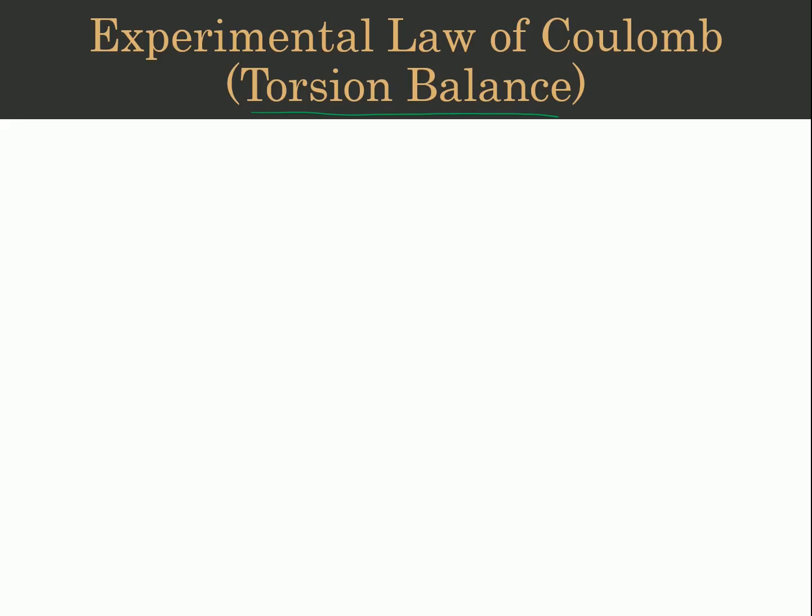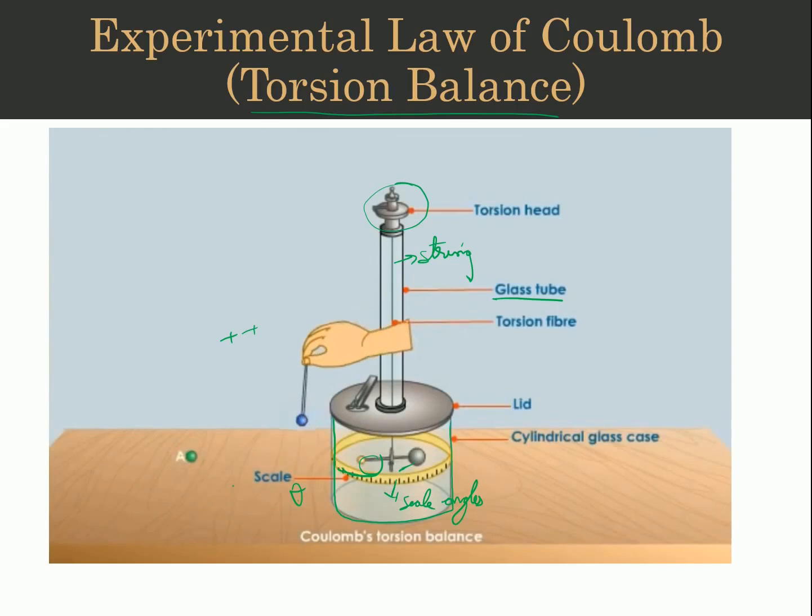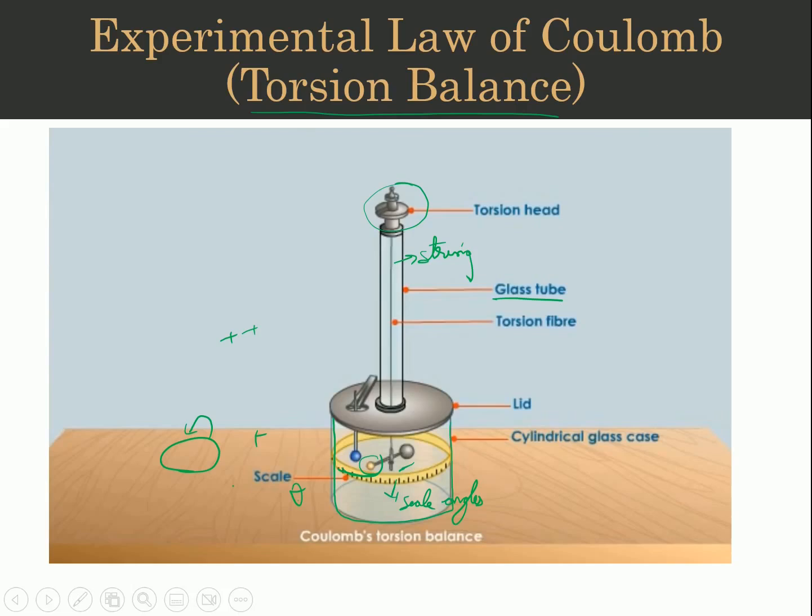The second observation Coulomb made is that if you take the positively charged blue sphere and touch it to a neutral green sphere, half of the charge from the blue sphere transfers to the green sphere. Again, when this half-charged blue sphere was put back into the cylinder, there was a small amount of deflection, which meant that the spheres could share their charge. So this was Coulomb's experiment.